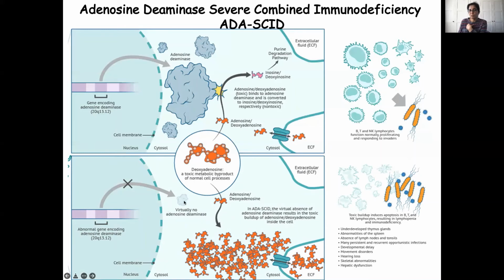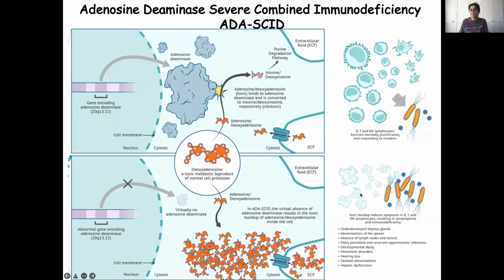That means virtually no adenosine deaminase is being synthesized. Remember, this protein was required to convert adenosine into inosine. Now that is not happening, and adenosine and deoxyadenosine are toxic to the cells. So they accumulate because we can't break them down into inosine. The cell accumulates this, and these fighter cells that our body has die through cell death, because this is toxic when it builds up in the cells.